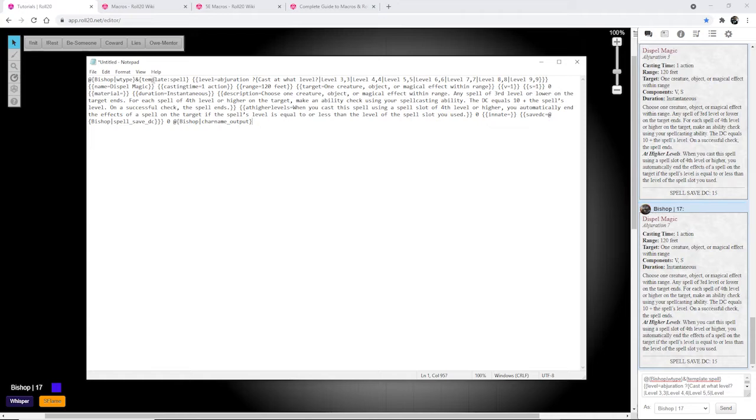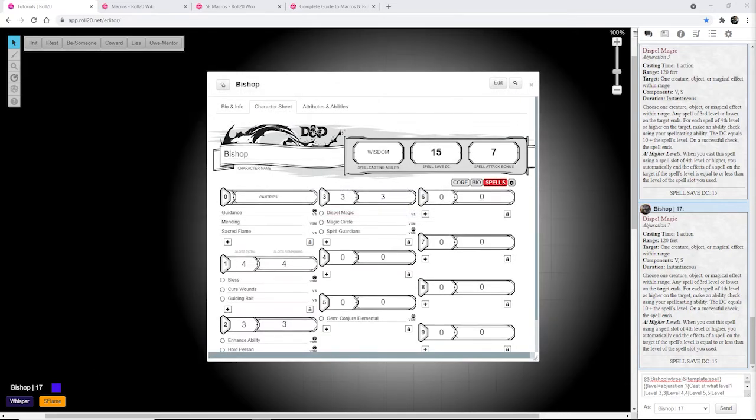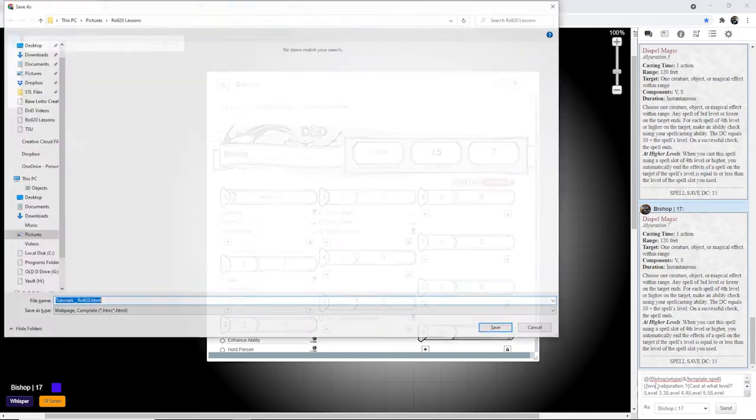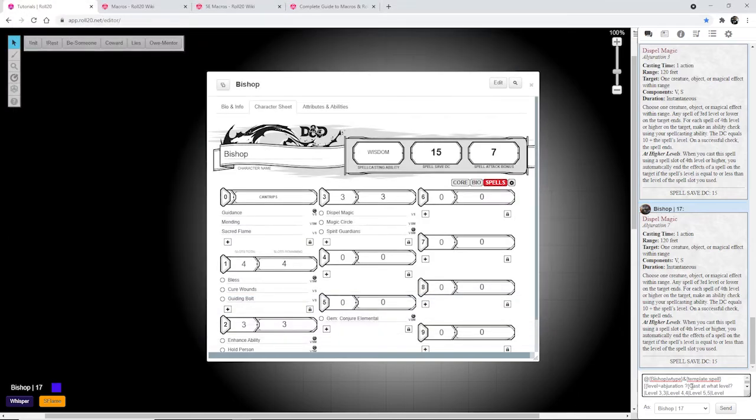So it's got template spell. Let's instead look over here. I don't want to save that. Let's instead look over here and look at the most common style, the default template. So I'm going to put that in.